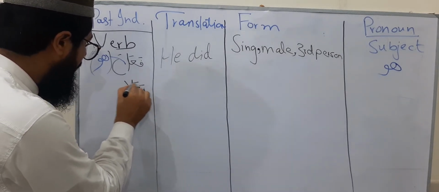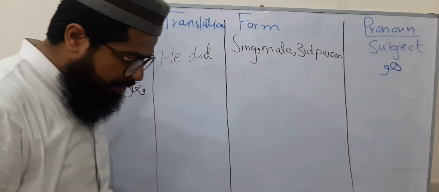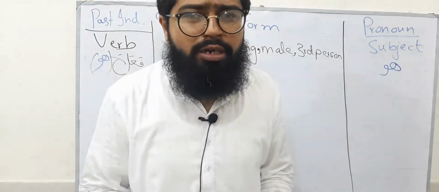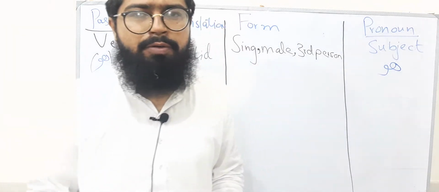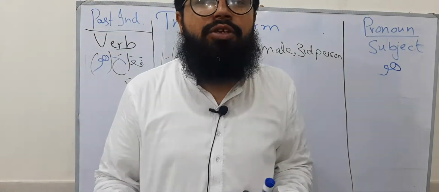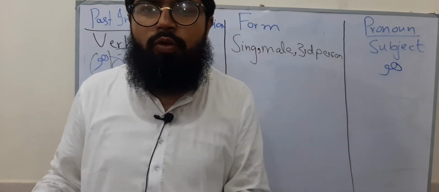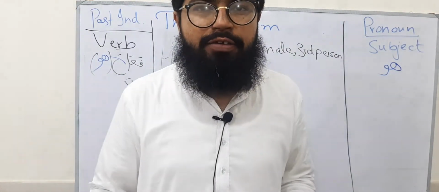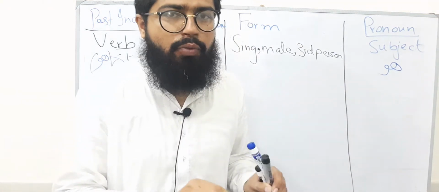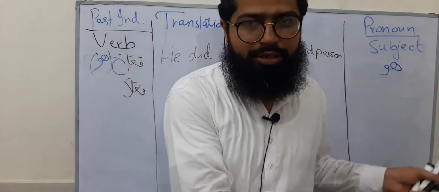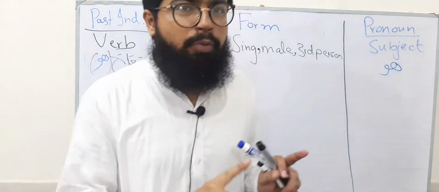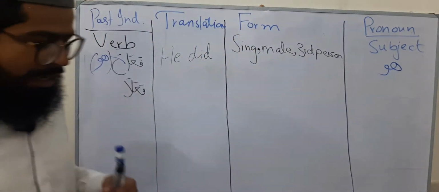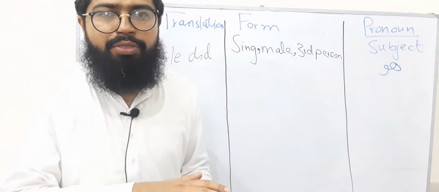fa'ala. Fa'ala. Obviously, okay, before this you have to understand one concept that is much more important for you. You know, in the English language there are two steps. Either the word is singular or plural. Okay, singular means the word which indicates one entity, and plural is a word which indicates more than one entity. Okay, singular means one person, plural means more than one person. But it is not the same case with the Arabic language. How? In Arabic there are 3 steps, okay, rather than 2 steps.